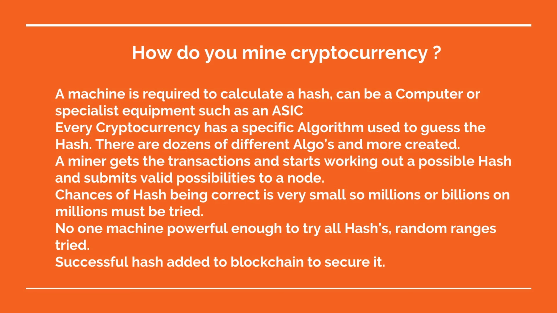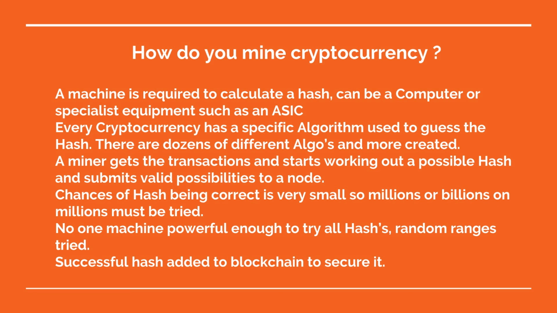There are millions or billions of millions of potential hashes every second on a cryptocurrency. No one machine is powerful enough in the time frame available to try all of the hashes immediately. So what happens is nodes will try ranges or random hashes to basically try and guess it. It's very much like a lottery system in that there are so many numbers, they guess a range of numbers, or they try and guess a load of numbers to see if they win the lottery.